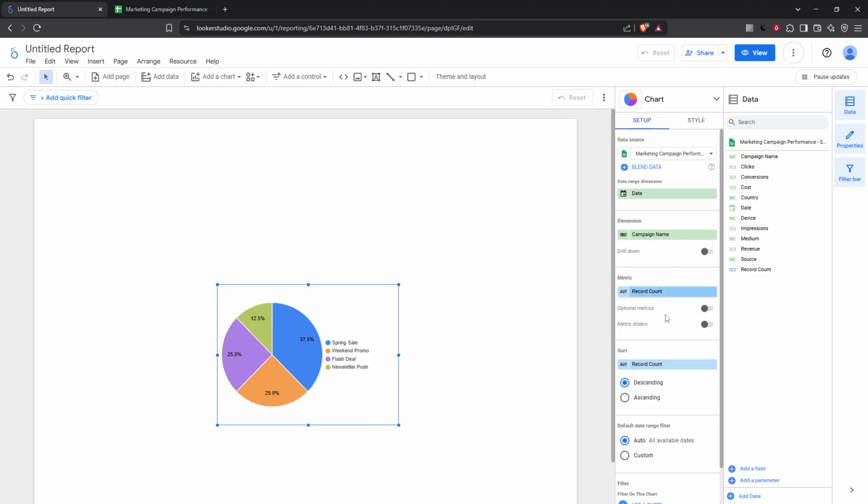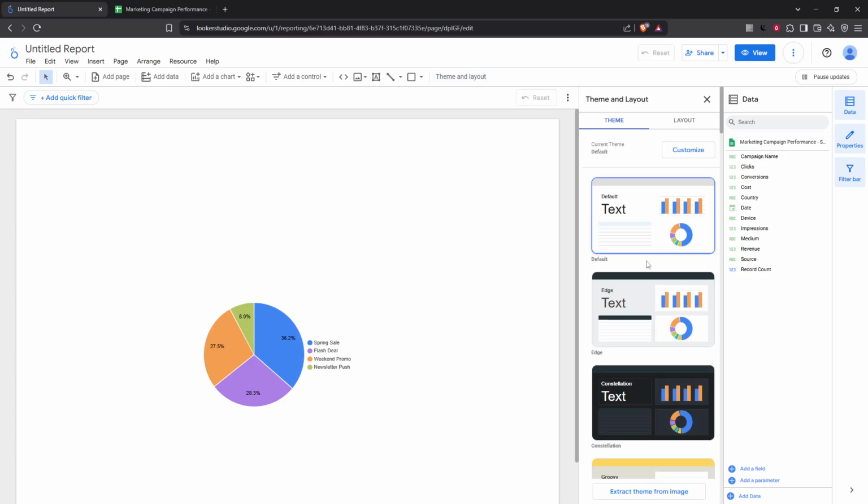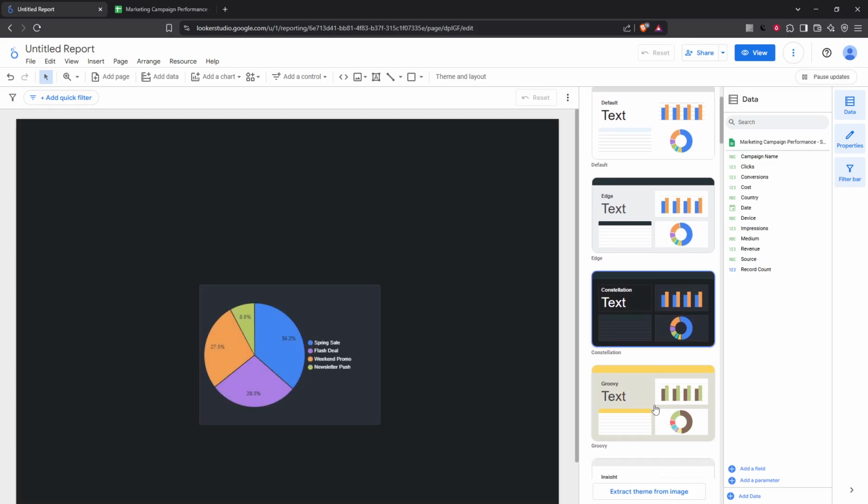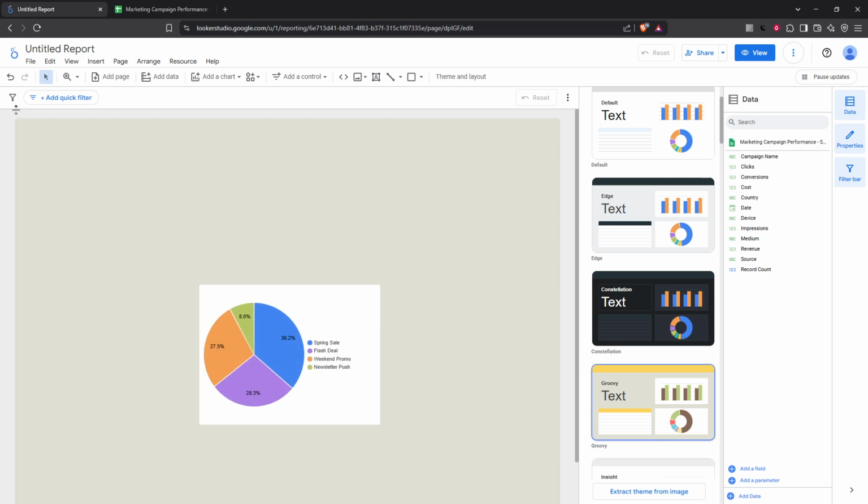Now let's add some flair to your dashboard by clicking on Theme and Layout in the toolbar. This is where you can personalize elements of your dashboard, such as the background color, font style, layout size, and even the borders and shadows for your widgets. Feel free to get creative with preset themes or create a custom theme to best fit your branding or style preferences. Further, enhance your dashboard's functionality by adding date range control from the Insert menu.